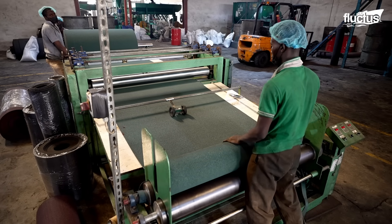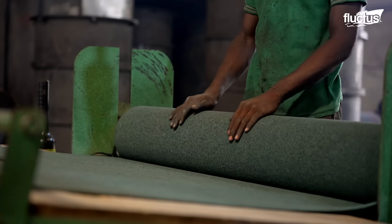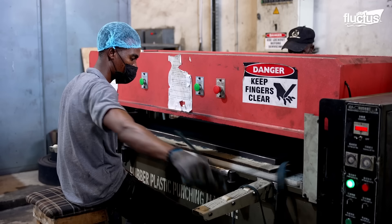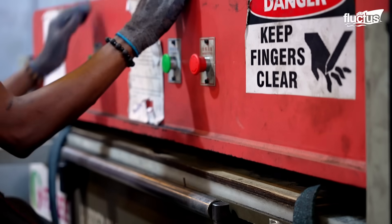Material is put on the machine and cut to the desired size, then taken to the punching line. Using a punching machine, it can be punched into different products such as foot mats, flip-flops, or rubber rolls. Certain products require different methods of processing rubber, such as rubber mats created with plastic punching machines. Those mats are piled up in the warehouse and can be used directly as flooring or as raw material for sandal production.